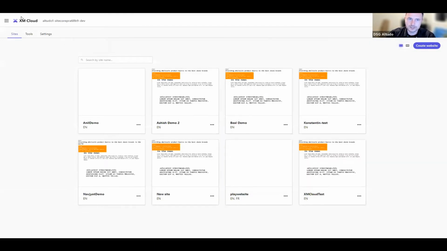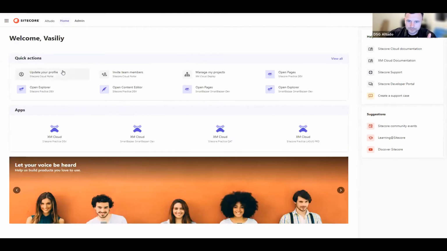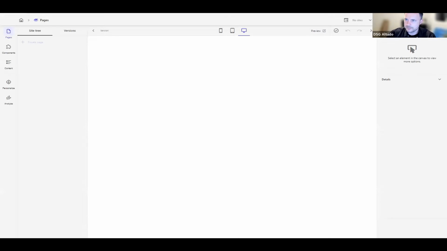It provides an easy, usable interface to control content, modify, copy, and upload and download media assets. Okay, so I'm not going to go into too much detail here in the interest of time. What I do want to do is go back to the Sitecore Cloud portal. Now we should have our LA SUG production instance ready, and there it is. So that's the instance that I started creating. As you can see, LA SUG PRD. That's the instance that was created from scratch during the presentation.